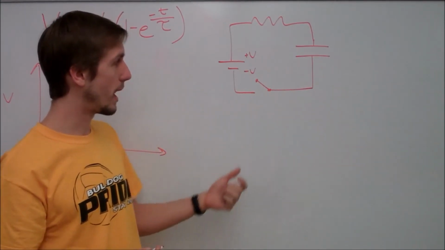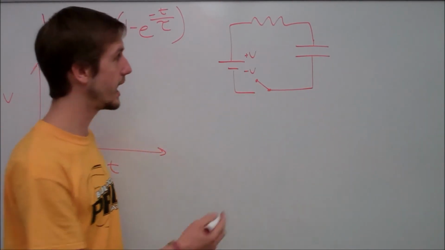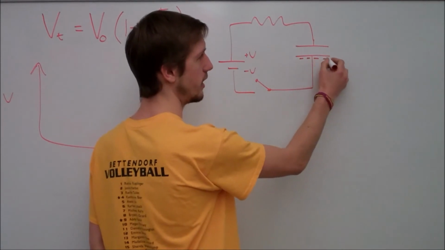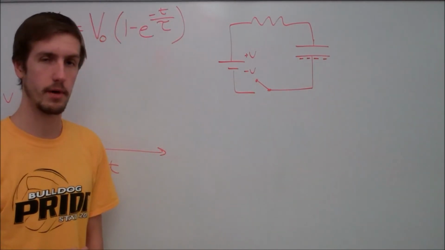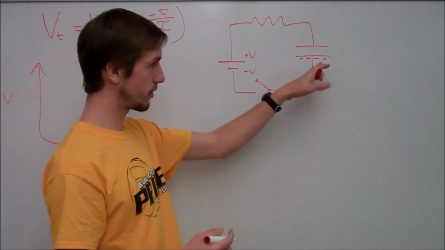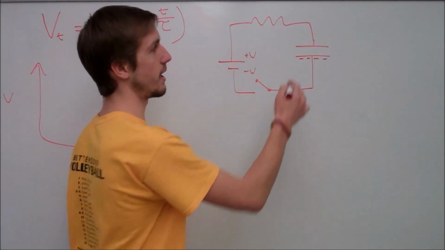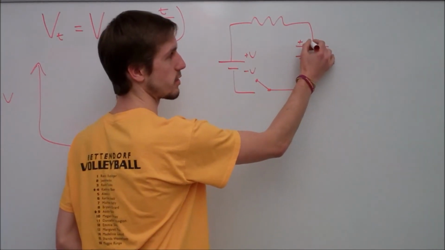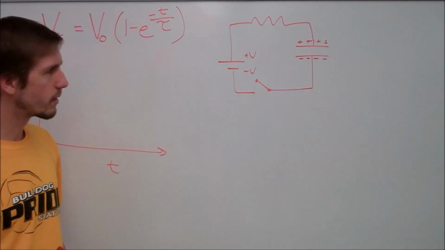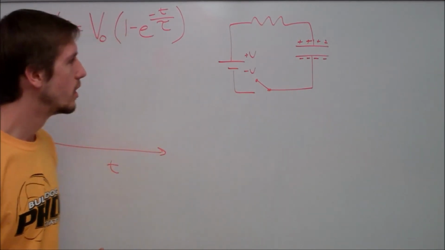So my electrons are going to try and get away from the negative side of the battery as much as they can. So we're going to start to get a buildup of electrons on the bottom side, right? And we're going to get a buildup of positive charge on the other. As these electrons flow through, they try and put a big charge over here, and then it ends up repelling them from the other side. So I'll be left with just positives, right? But how long is it going to take to do it? How is it going to do it, right?